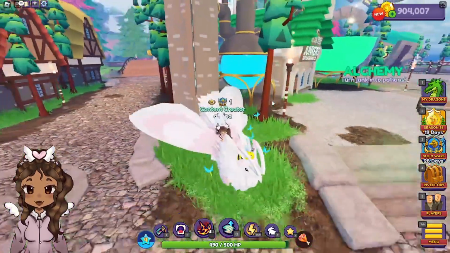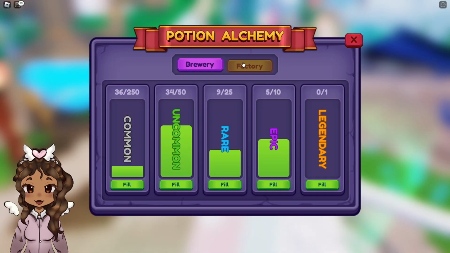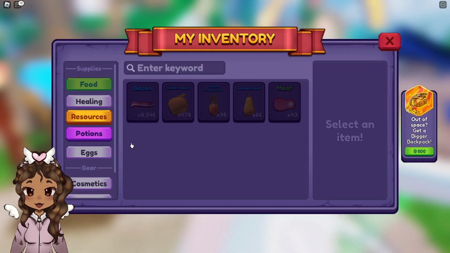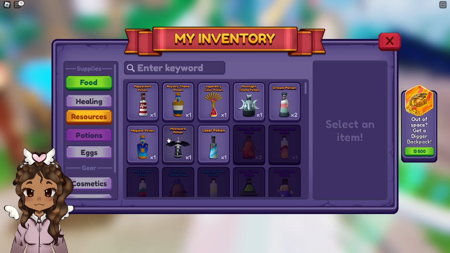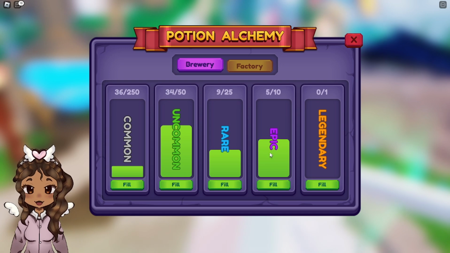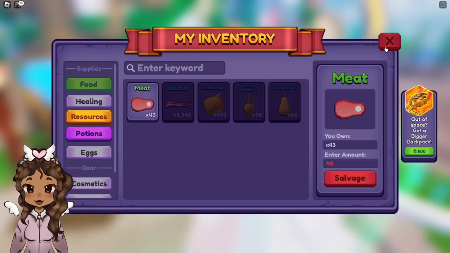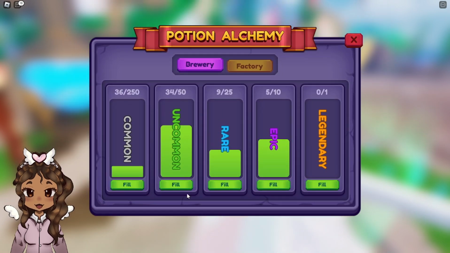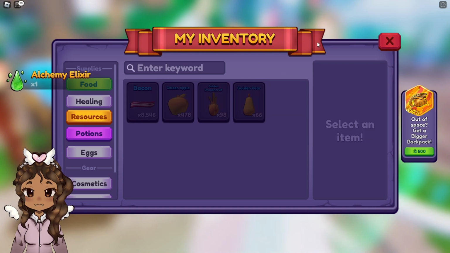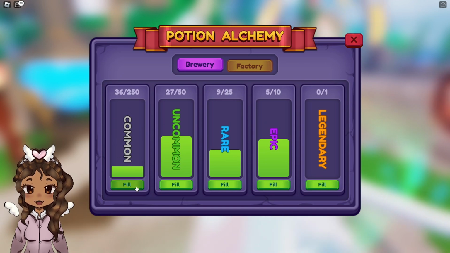To get the elixir, all you need to do is go here, click factory, and these are all of your options. Legendary I don't recommend doing because it's going to take your legendary stuff. Resources or potions or food, I don't recommend that. I definitely recommend uncommon or common. So for uncommon we have 34 out of 50. If we put some of this in, we get 1. And you have to do that as many times until you get 40, so you have to keep filling this up.